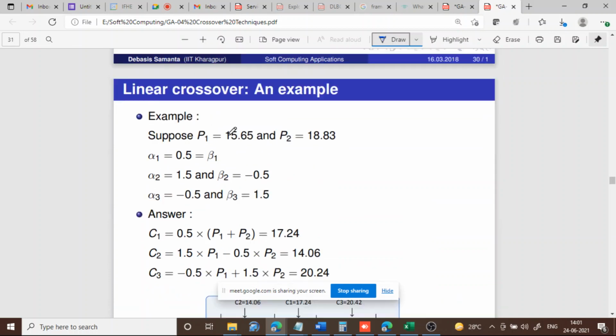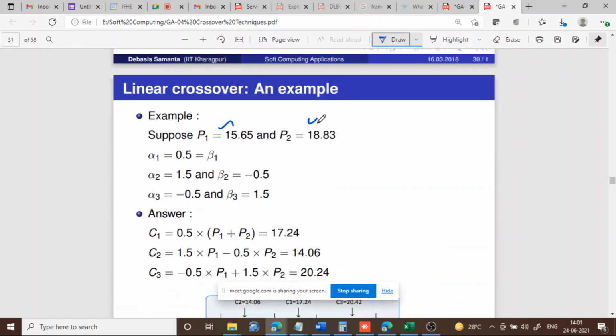For example, if alpha 1 and beta 1 both are 0.5, alpha 2 is 1.5 and beta 2 is minus 0.5, and alpha 3 is minus 0.5 and beta 3 is 1.5, then child 1 is nothing but alpha 1 P1 plus beta 1 P2, so it is 0.5 into P1 plus P2.